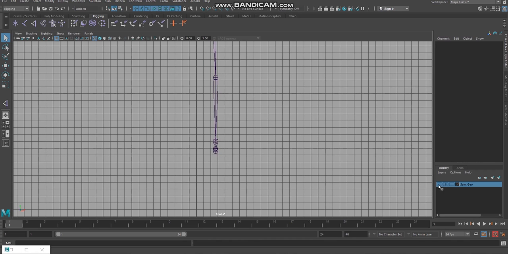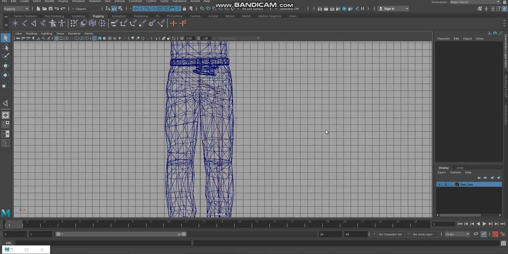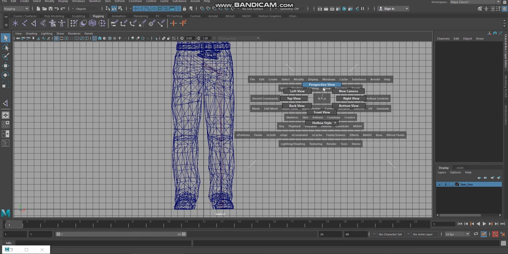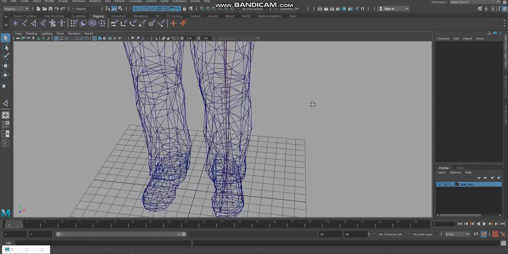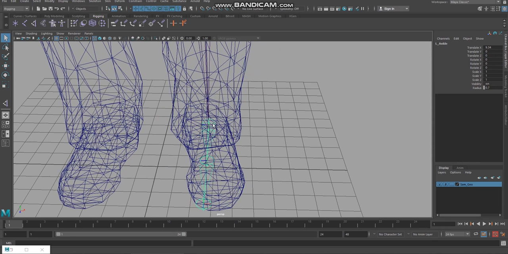Now what? Again, I need to make some correction in the position. See, when I'm coming to perspective view, I can see the joint is traveling straight from ankle, ball to tip.